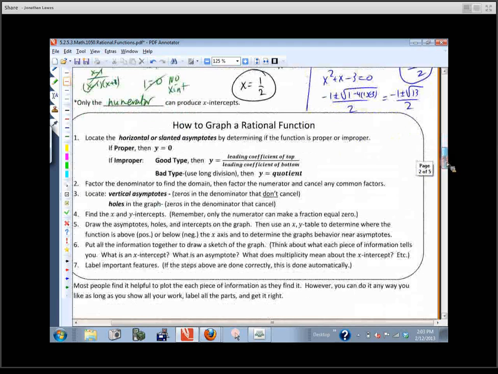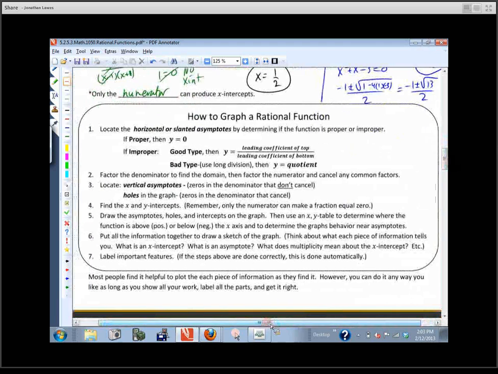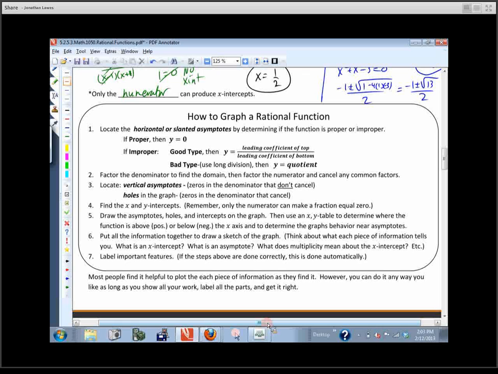Okay. All right. So, see this big ugly box here? These are all the steps that are required to graph a rational function. Looks like a long list. Now, you're not going to memorize this. You're going to understand this list. You're just going to go through this process, because basically we've gone through and we've done every one of these things. The only thing we haven't done is put all this information together to do the last step. So we want to put these together and sketch the graph, and we want to label important features.